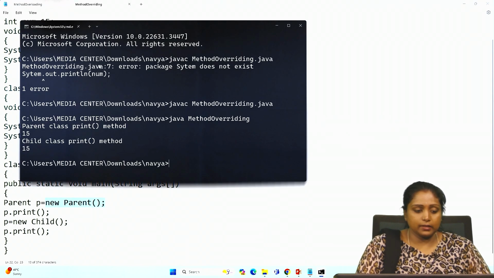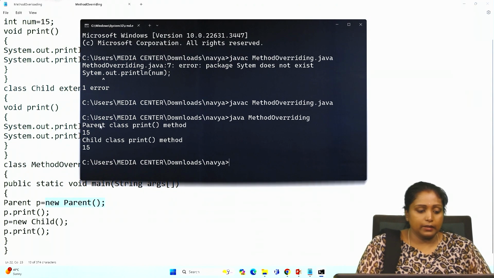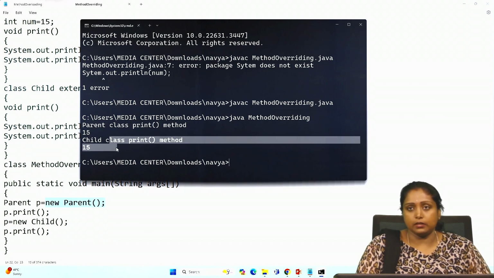So it has created the parent class, and here the parent class constructor, print method, as well as the child class print method. So this is how the overriding will work.